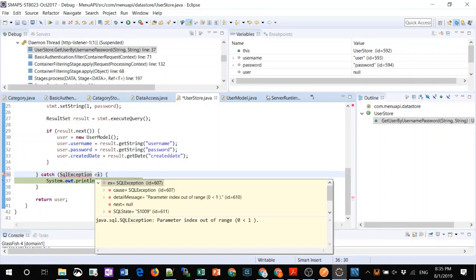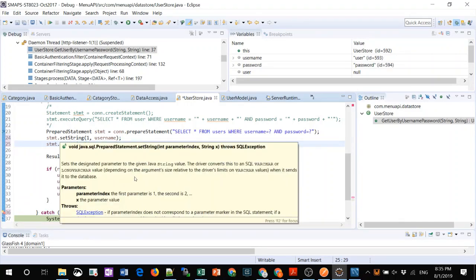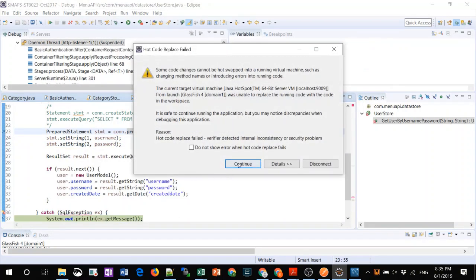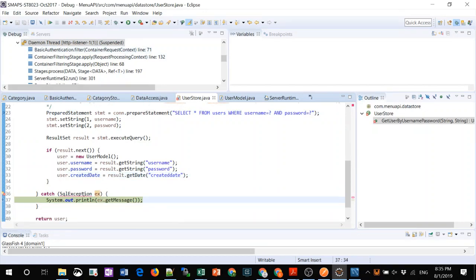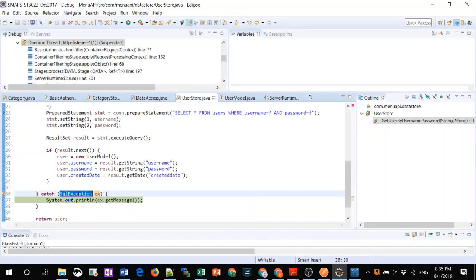So the exception says parameter index out of range, 0 less than 1. What's wrong with the parameter? The first parameter is 1, the second is 2. Yes, okay. You're supposed to use the SQL answer.